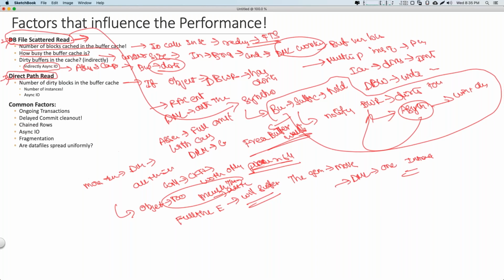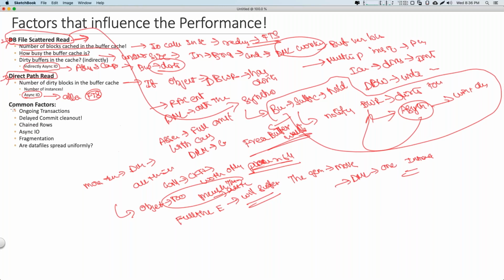Moving ahead, you need to understand one important fundamental, guys. Asynchronous IO also affects the performance of your full table scan.